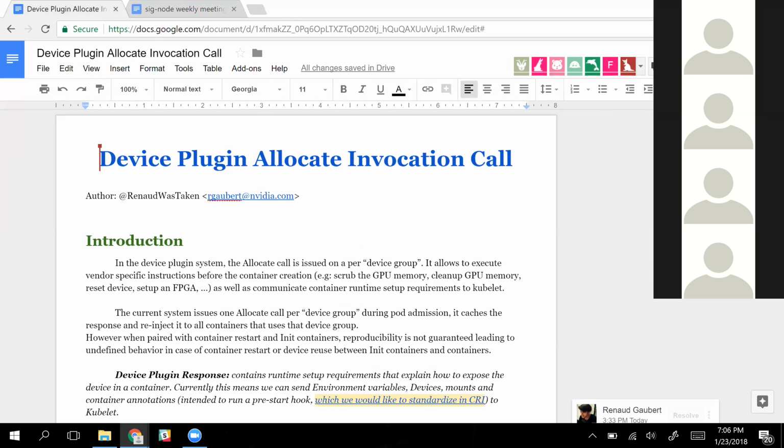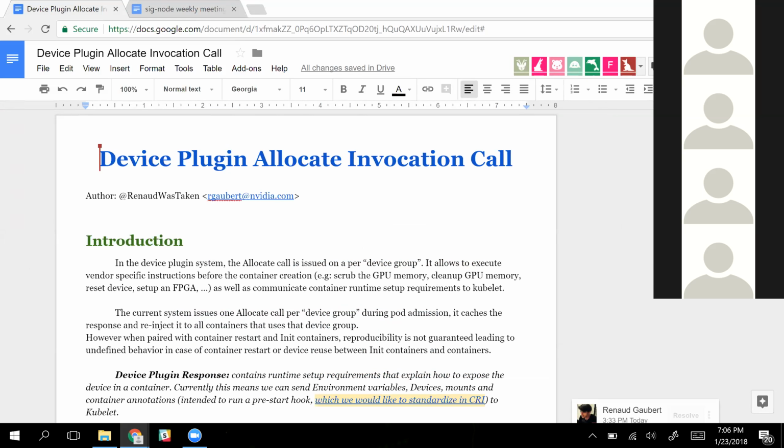So the context of this topic is because we actually discussed this during the last resource management work group, and the consensus was that we needed opinions from more people about how to handle the design of the allocate call in the device plugin.